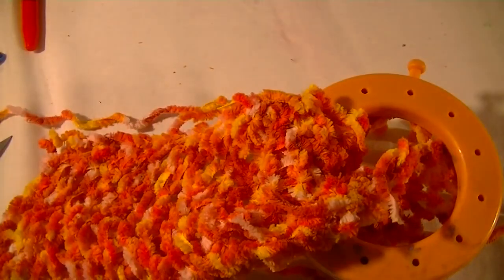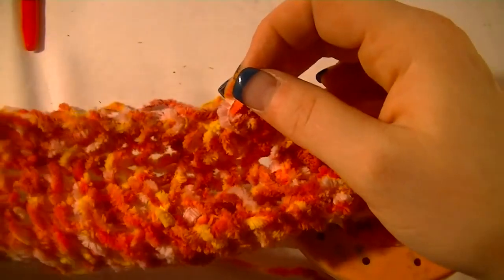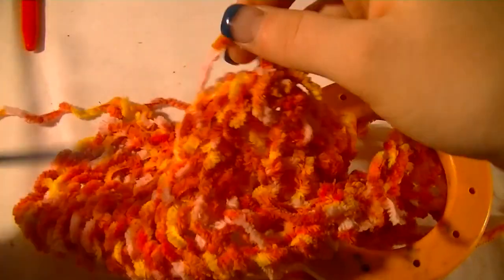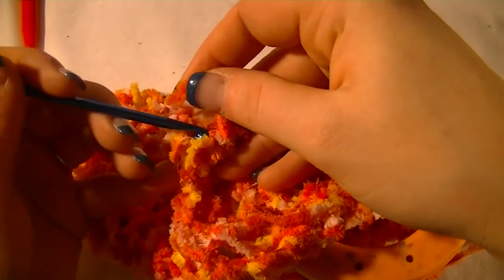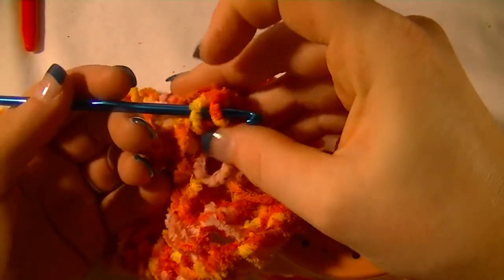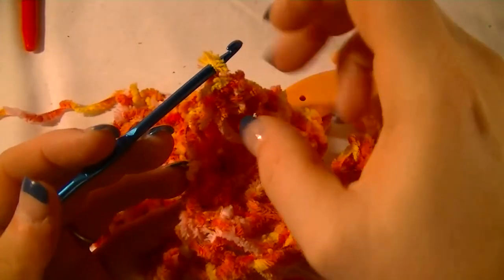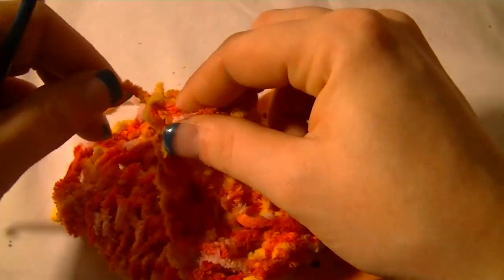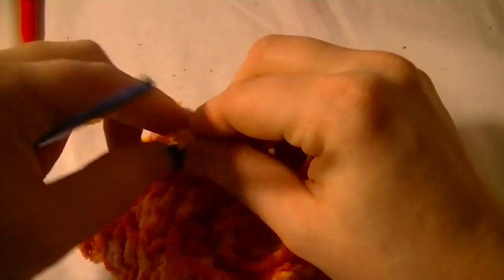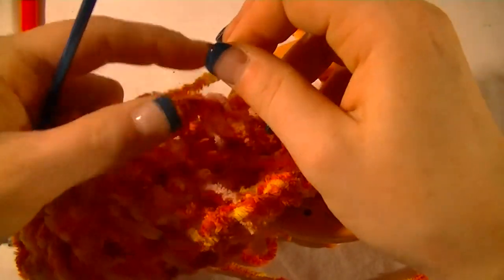And if you've done a whole bunch of rows where you've got them connected, if you have the time and the patience, and you're able to undo the rows, you will be a lot happier with the outcome. Okay, so here's one of the ends that we pulled out a bit. Take it through, and I'm just going to knot it because this is not much yarn. Okay, there we go, we got a knot there. Typically I would suggest taking your scissors and cutting it. This yarn right here breaks really easy.